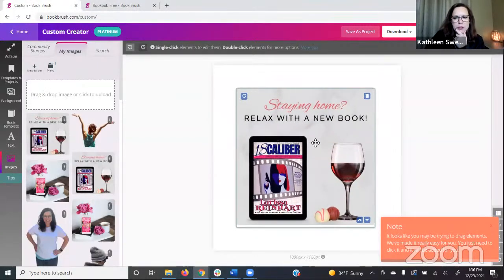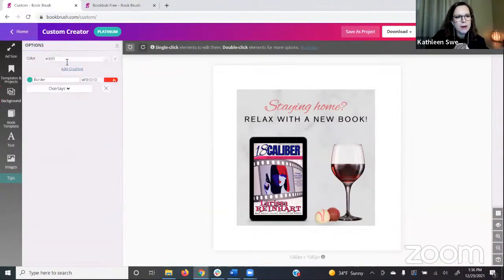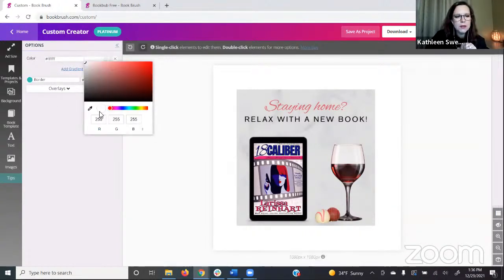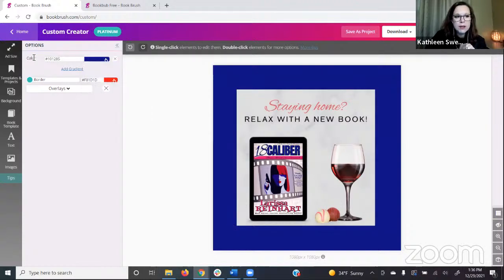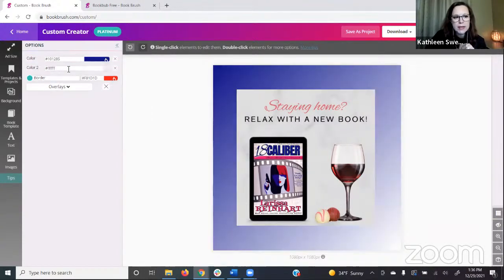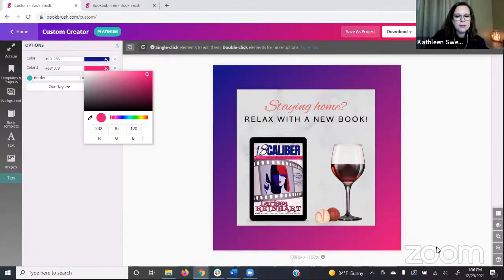And this time, instead of a traditional background image, we're just going to use color because this one has a lot of nifty colors. So if you go to background and click edit background, if you don't have a background image, you have a smaller set here of editing tools, but we can choose a color. So we'll choose the color picker, come over here and we'll choose maybe the dark blue. And then in the editing area on the left, I'm going to click add gradient. And then we'll also use the color picker again and get this amazing pink color. So I like this because the colors are going to be on brand because we have them matching because we use the color picker.